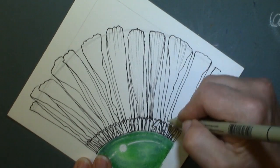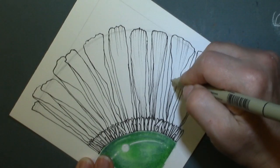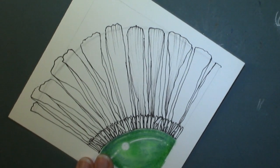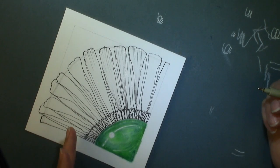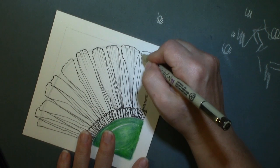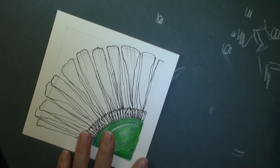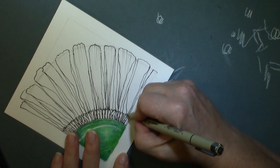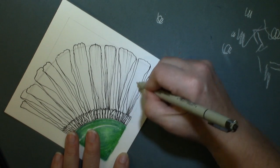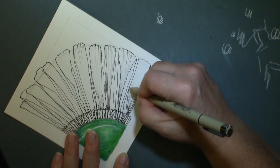I want a few more shadowy lines. So I just set the pen down and say, okay, make a shadow line here. See, look at that. Your petals start looking more real. It's so fun. Oh, here's one that I forgot to do a curved in edge on. No big deal. It's just going to have a little tiny edge. It has the one on this side. You'll be able to see it better once I get these dark lines. Dark, dark, dark down in the center, very center.